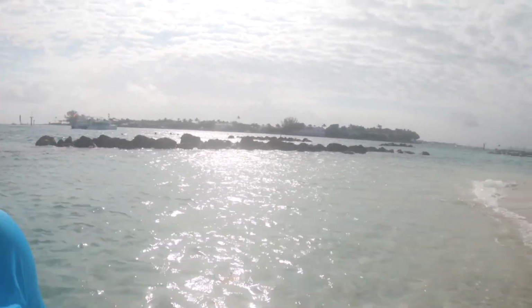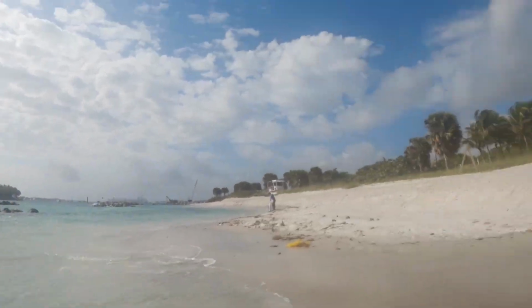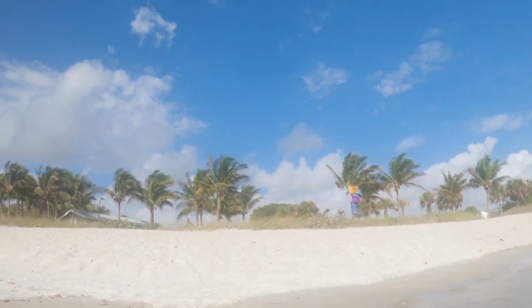Definitely having a fun paddle today, but it is super windy and choppy. I don't know if you can hear me right now, hopefully, but you can see it's pretty choppy and currenty. So right now I'm just kind of going along the coast area where I can touch so I don't get taken out to sea. I did notice though, they're flying a purple flag. I'm pretty sure purple flag means dangerous aquatic life, so I'm not sure what's in here right now. I mean, obviously there's always stuff in here, but I wonder what they spotted, whether it's jellies or a shark or whatnot. But interesting stuff.